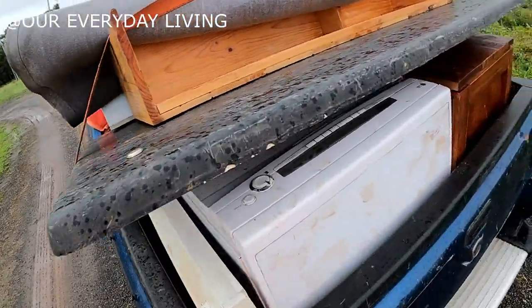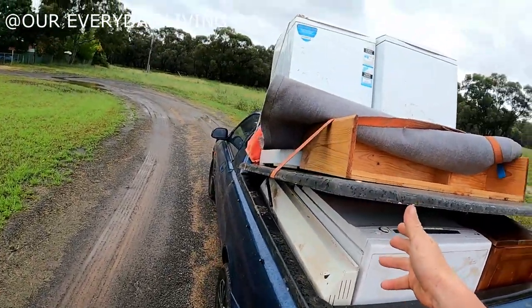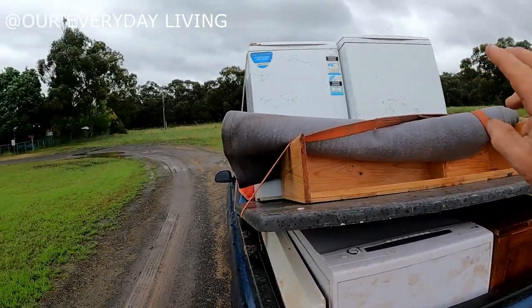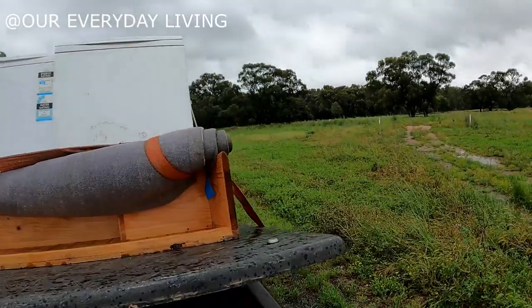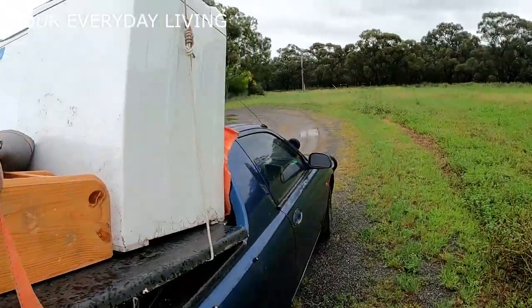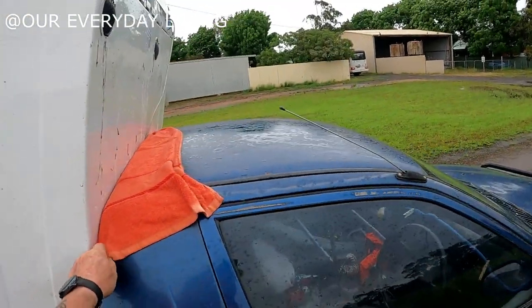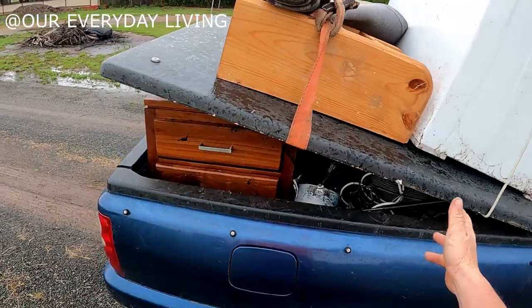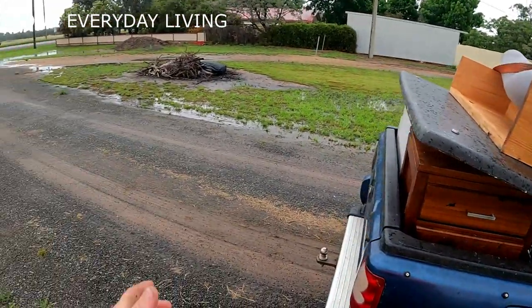We grabbed a set of lights here. There's two Holden aluminium rims, two fridges, two washing machines up there. That was a struggle getting them up there. Tied them down with a little bit of rope I had, plus an electric cord. Hope it stays there. Put a towel here so it doesn't scratch against the window or the ute. Fans, you name it, welder in there. Yeah, totally love today being out in the wet.